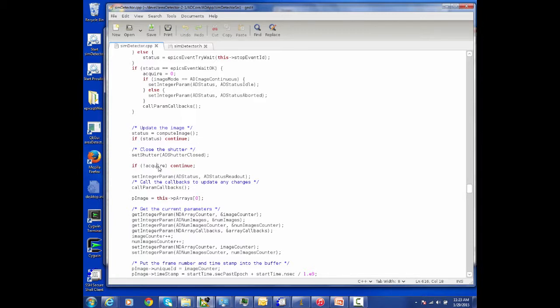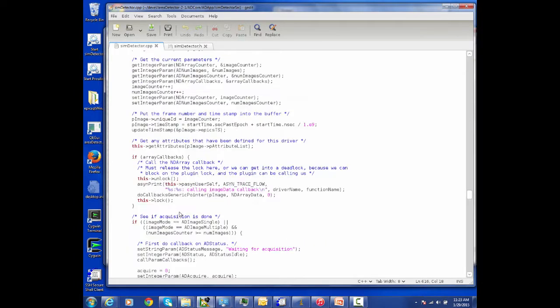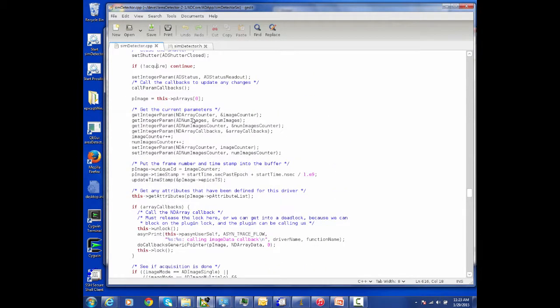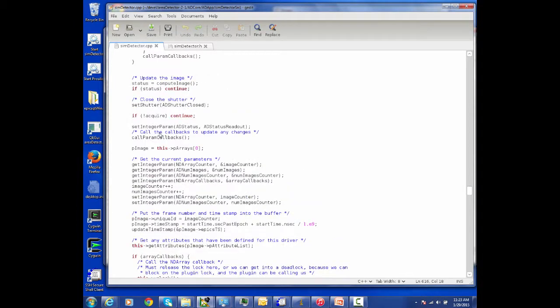If we're done acquiring, continue just means, you know, go to the end of the loop there. But if we're not done acquiring, well, I think that probably means we aborted acquisition. That's right. Set the status to readout.